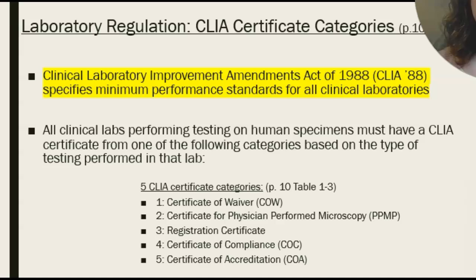The third type of CLIA certification is the registration certificate, and this is kind of like a temporary permit until official inspection can be conducted. So labs can conduct moderate and high complexity testing or both while or before the survey has been completed to make sure that they're in compliance. Again, it's more like a temporary permit. Next on the list is the Certificate of Compliance. This is issued to the lab after they have been operating under the Certificate of Registration and the official inspection has taken place and the lab has been found to be compliant. And then the next thing that is issued is the actual Certificate of Compliance.